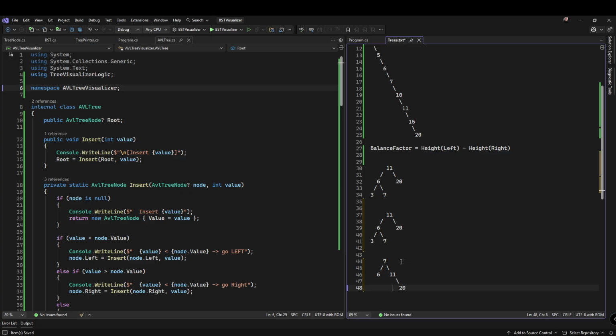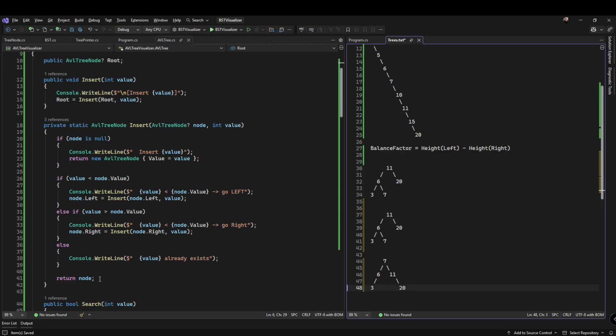And over here, we have 3. And now it's balanced. So what that does is you rotated 11 up, or 7 up to the root, and everything else moved around. And we're going to implement that here.